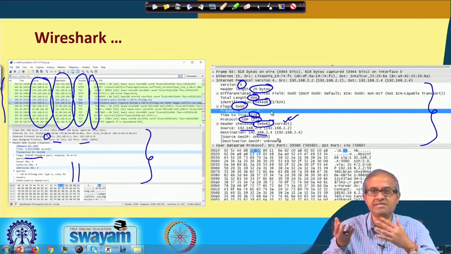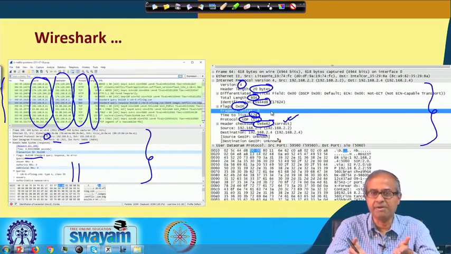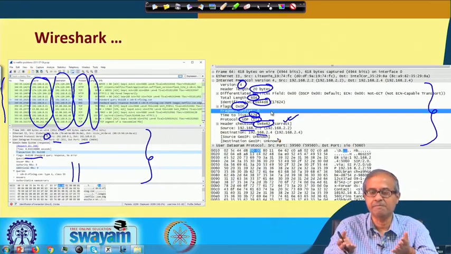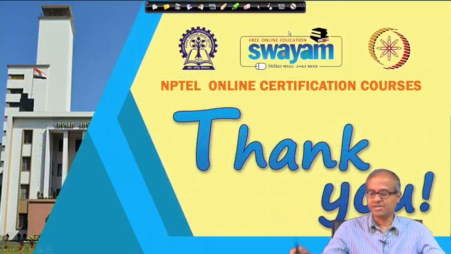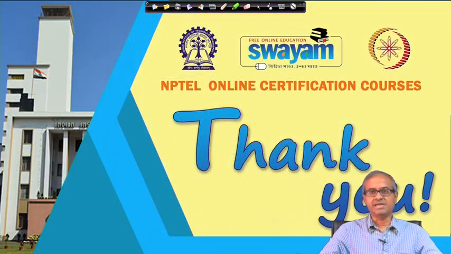Okay, here you can analyze the network traffic, whatever is going on in the network. If you want to analyze the kind of traffic that is going on, you can just capture the packets, then do an analysis using sniffer tools like Wireshark or any other tools. Okay. So, I just wanted to show you these are the tools available. If you are interested, you can also download them, they are available for free. You can download them on your machines, run them and have a feel of how these tools work. Okay. So, with this we come to the end of this lecture.